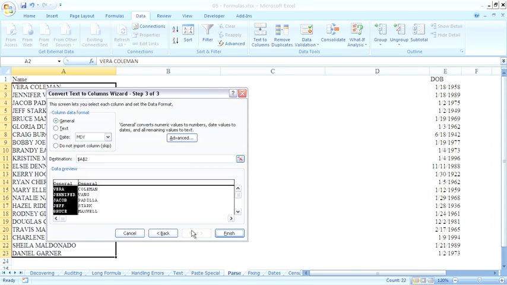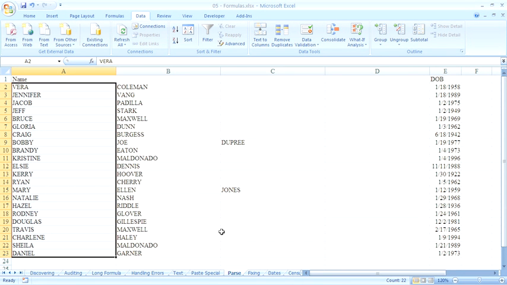Okay, here we can choose what our destination is. If we wanted to, we could go to B2, but I'm going to go right to A2 to overwrite my original names, and we'll click Finish. Very quickly, Excel breaks everything out by word at every space. In a perfect world, we have first name in column A and last name in column B, but things are never perfect. We need to go take a look in column C and D and see if there's any stray information there.